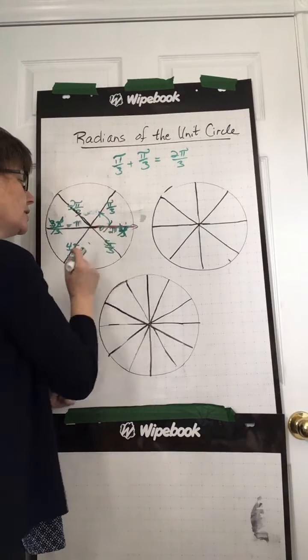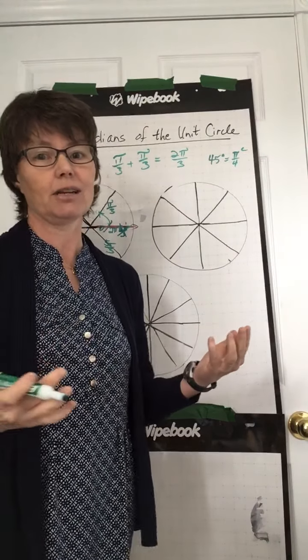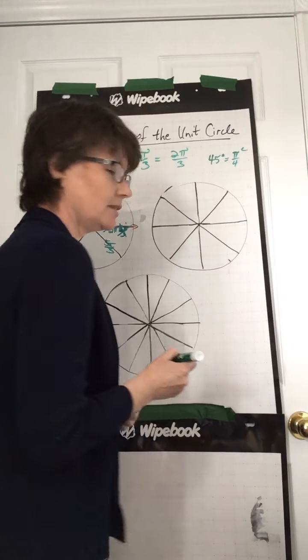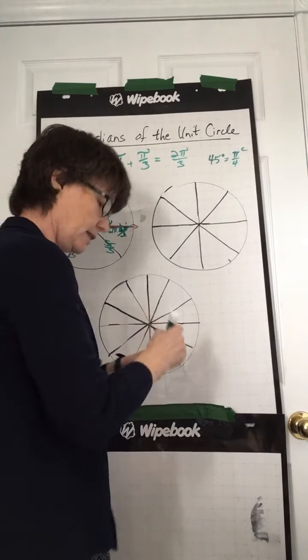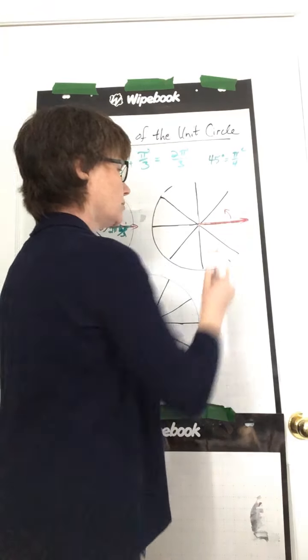All right, let's go to our 45 degree angles. We said that 45 degrees is equal to pi over 4 radians. Okay, so each of these angles is meant to be pi over 4 radians. It's not drawn to scale. I did my best, but each of these is meant to be pi over 4. So again, where do we start? We must start here. And for positive angles, we're going in this direction.